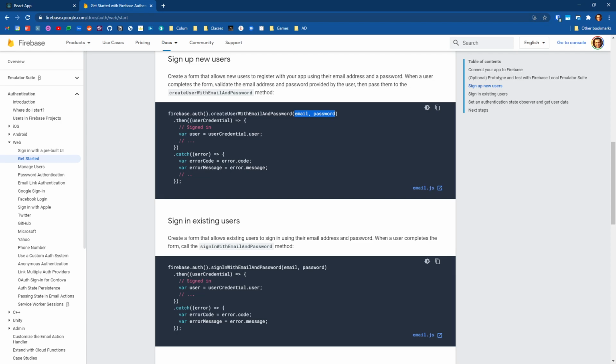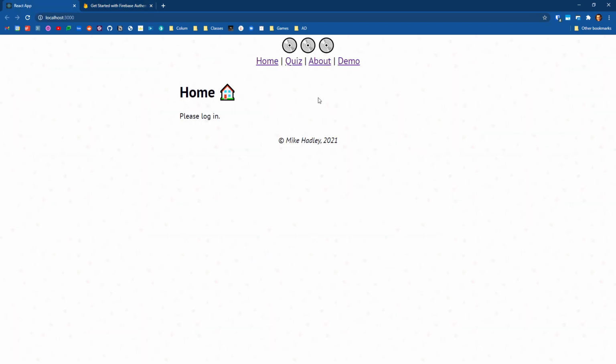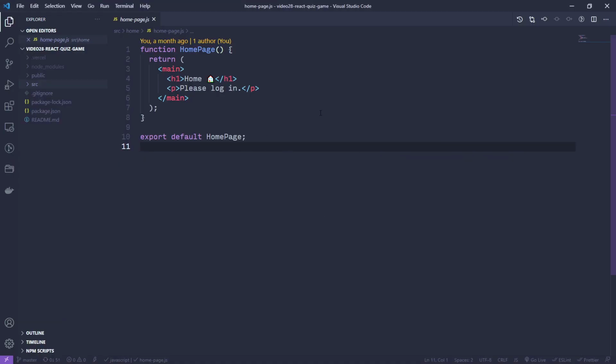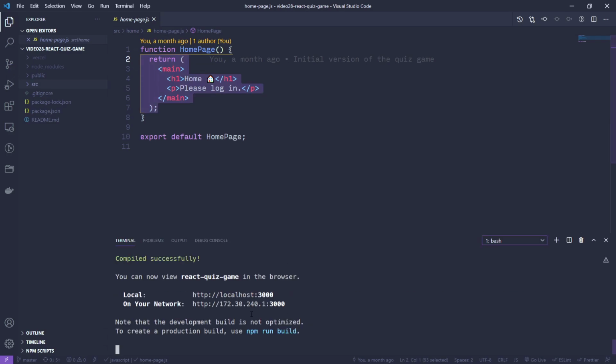So getting started, we are going to be working inside of the past version of our quiz application. And we're going to be working on the home page here and getting a really simple login flow working. You can download or use whichever version of your quiz application you want. I'm using the one from the last video here, and this has our blank home page. I have this running currently in my browser.